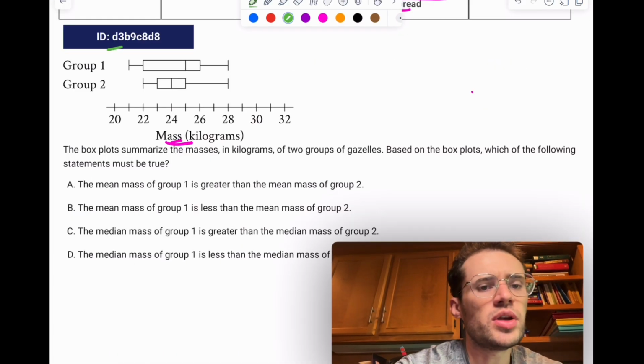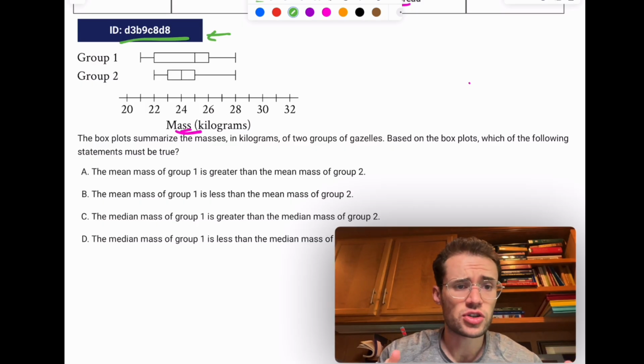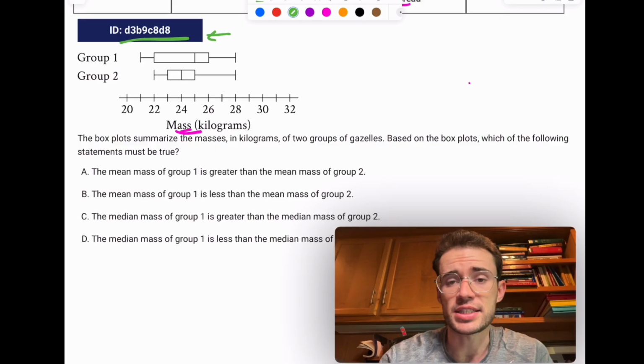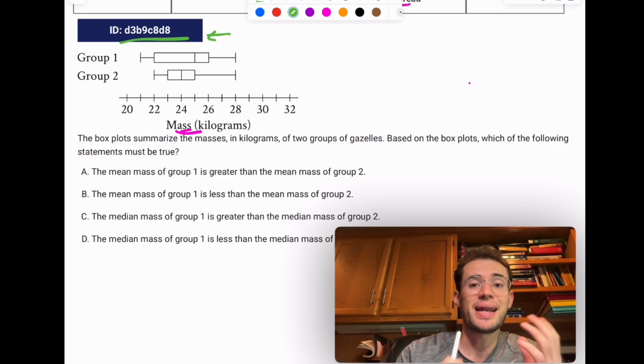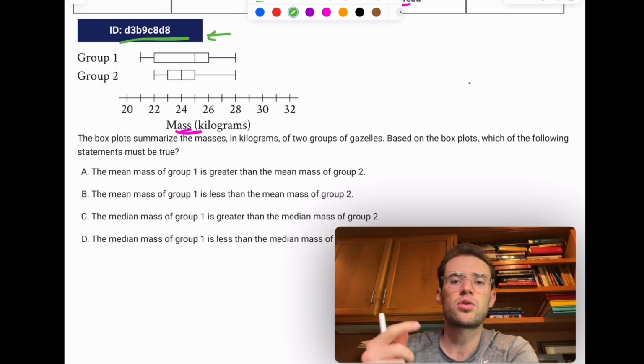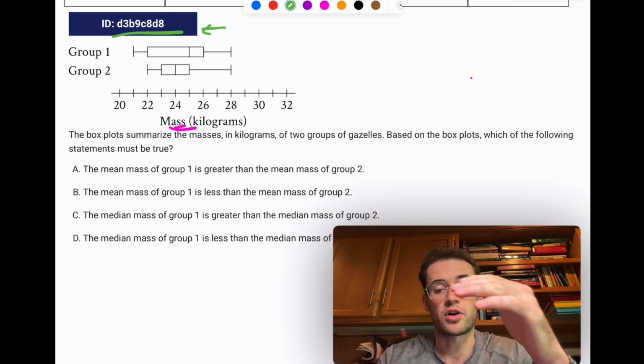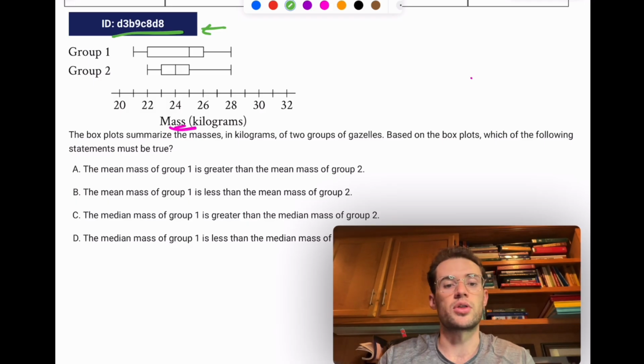All of these questions will have a unique question ID. If you look up in the top left for each question, it'll be there. And if you look in the video description, all of these question IDs will be listed along with the timestamp with the exact minute and second when I start going over that specific problem described by the question ID. And there will be a quick blurb that explains what the problem topic is. So if you want to look for a specific type of question to review, then you can find that there.